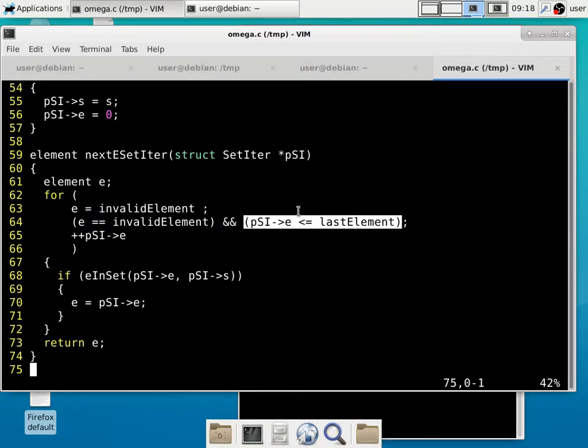But either way, I will get out. And when I do get out, I return E as the actual return value of this particular subroutine. So that's just a very crude way of doing an iterator. I mean, C++ has fancy iterators, but this is what I can do in C.